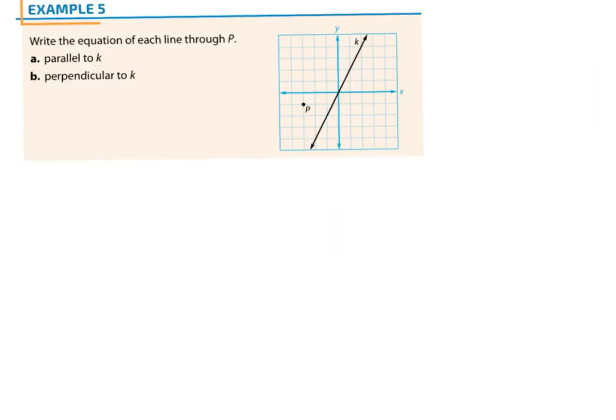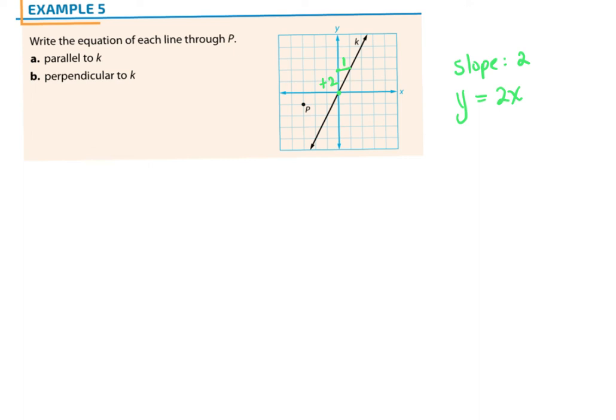Like we talked about yesterday, parallel lines have the same slope, perpendicular lines have negative reciprocals. And so they want us to write an equation through this point right here, one that is parallel to this line and one that is perpendicular to this line. So let's look at the line they gave us. If I look at this line and I start here, I go up 2 and over 1. So this line will have a slope of 2. The equation for this line is going to be 2x plus my y-intercept is 0. So y equals 2x is this equation.